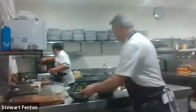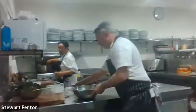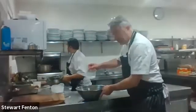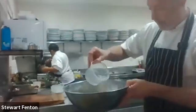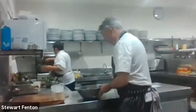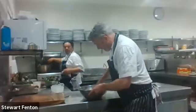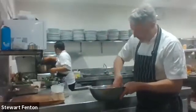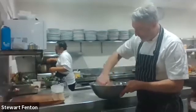Okay, so like I said, we've got the pastry mixed in, and we're literally just going to put the ice water in, and a little bit of time. Now we measured this out for the recipe. So I'm literally just bringing it together with 3 fingers because I'm trying to keep the palms of my hands clean.